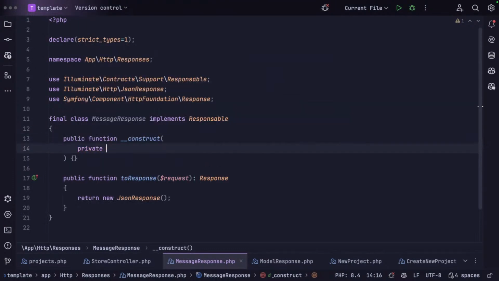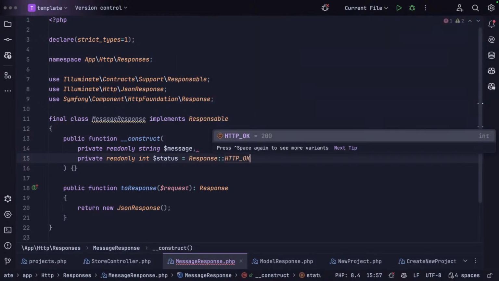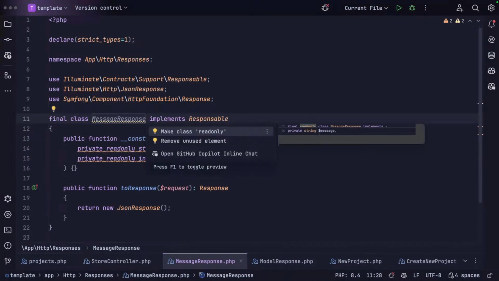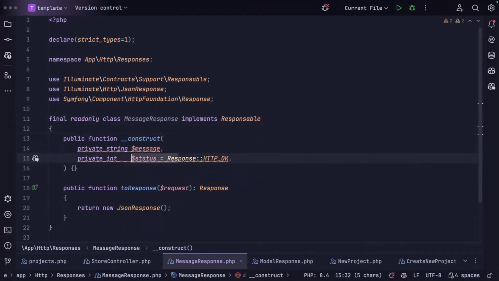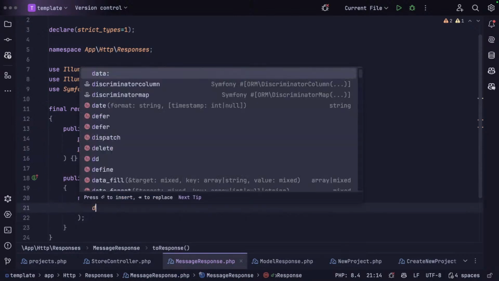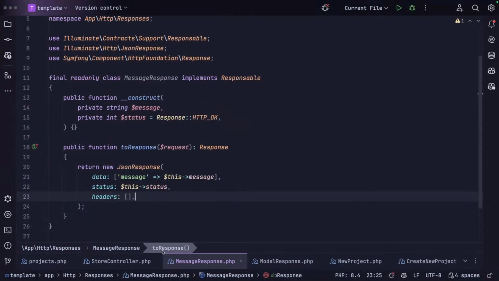We have a private read-only string message and a private read-only int status, which is response HTTP. Okay. So make that read-only. This JSON response over here, we can say data, message, status, headers, done.